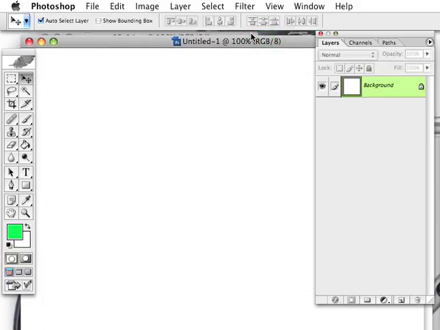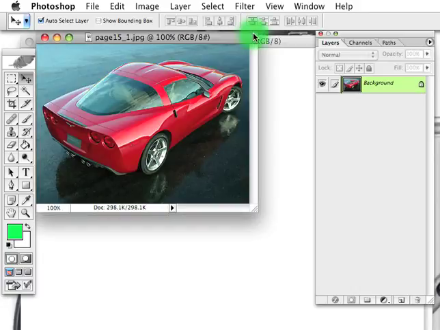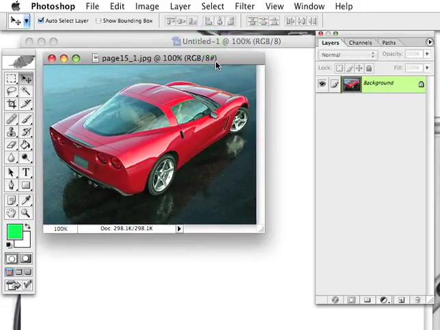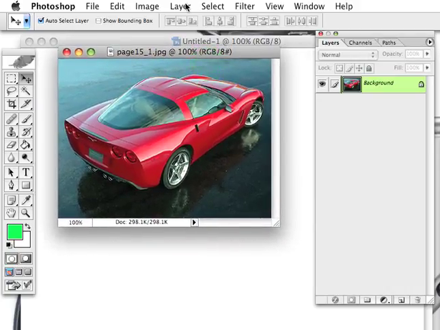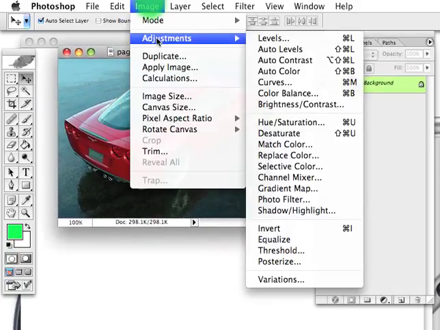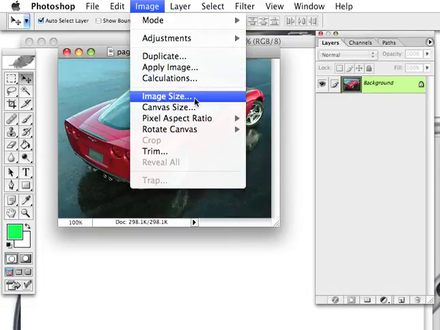So let's do a little bit of work with this. As you know, we have our car here, and we want to use 4 of these cars. So the first thing we're going to do is shrink it down just a little bit. The way to do that is, as you notice, we're in a different frame here. We can go to Image, and we have a few adjustments we can make. But one of the adjustments we can't make here is the image size. We actually have to go down here to Image Size to change it.